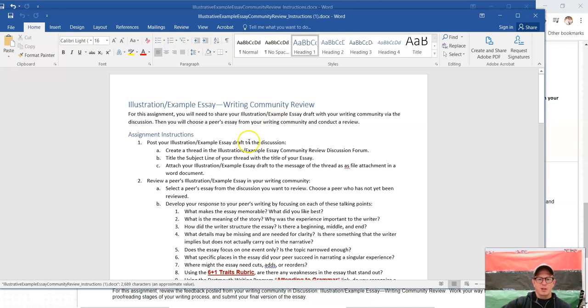Okay. So you are going to post your illustration example essay draft to the discussion. You're going to create a thread in the illustration essay community review discussion forum. Title the subject line of your thread with the title of your essay or your name. Attach your illustration example essay draft to the message of the thread as a file attachment.